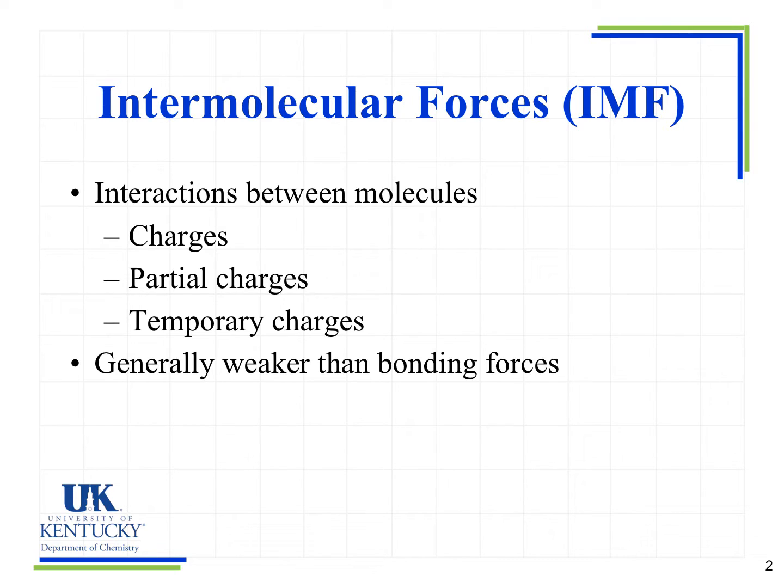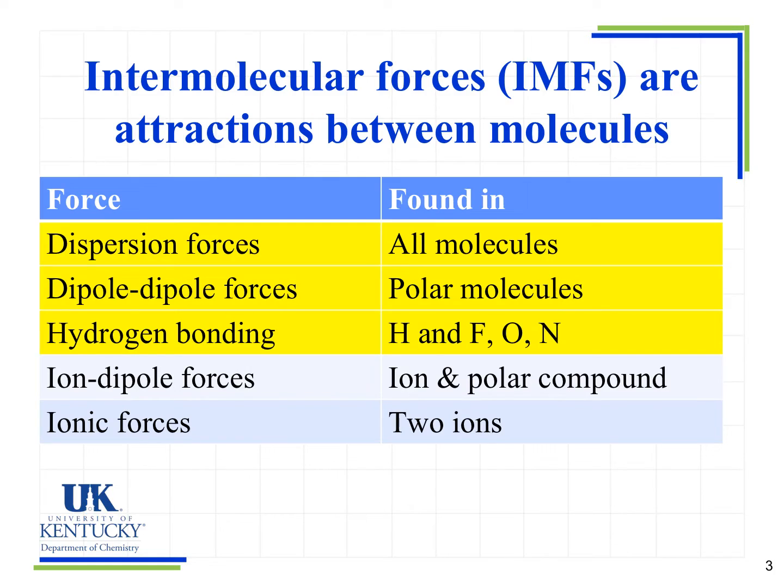Overall, intermolecular forces are generally weaker than bonding forces. So if I look at an individual force between two molecules, it's going to be much weaker than the bond happening between two atoms. However, in large biological molecules, the sum of all of those intermolecular forces can become a significant amount. We're going to look at 5 different types of intermolecular forces that happen between molecules. The 3 that we see most often and occurring most in biological molecules are the first 3. And so we're going to go through each type and see what kind of molecules we find these forces in.